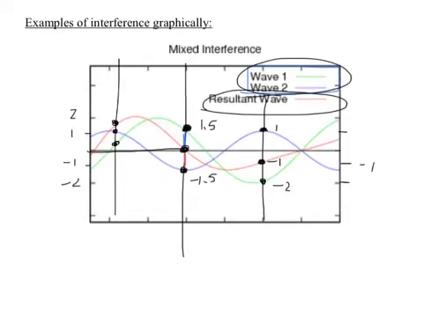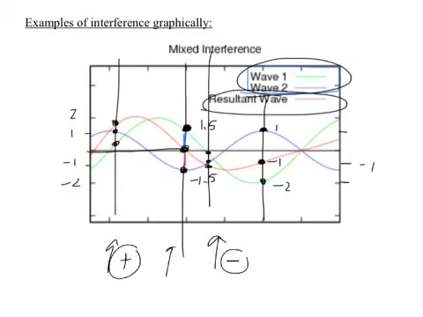And notice that the third and final wave, or the resultant wave, is now outside of these two. So two positive waves adding up to a bigger positive wave. The same thing occurs with negative waves. If I drew a vertical line right here, I take a negative amplitude and another negative amplitude, and those add together to give me an even bigger negative amplitude from the red wave. So these two examples here would be constructive interference, because you have a positive making it more positive, a negative making it more negative. But here, these are destructive because the original waves have opposite signs, so they're interfering with each other to make a wave that's in between.